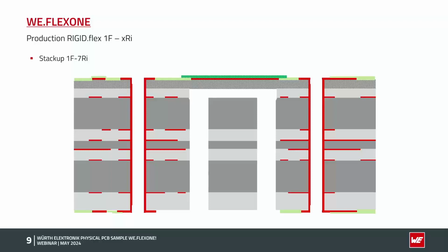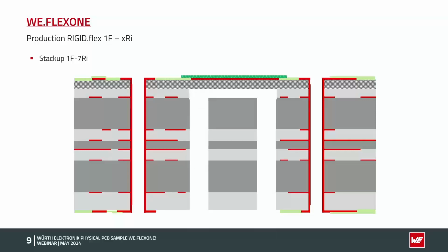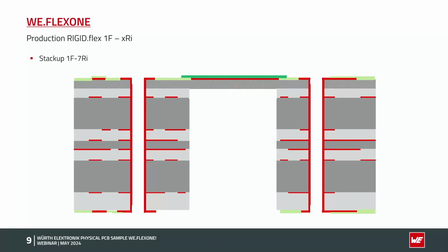Okay, if we are now doing this depth milling at the end, because of this we also need this small V-grooving, because we've got only a gap of 50 micron between the polyamide and the core. We don't want to mill inside the polyamide, or hurt the polyamide. We have the small V-grooves, so we only have to do the depth milling until the V-groove beginning here. So that means depth milling, and if I now mill the contour of the PCB, the rigid material under, which is not glued to the polyamide material, falls out, and I've got my finished flex rigid PCB. This is for the 1F XRI technology.